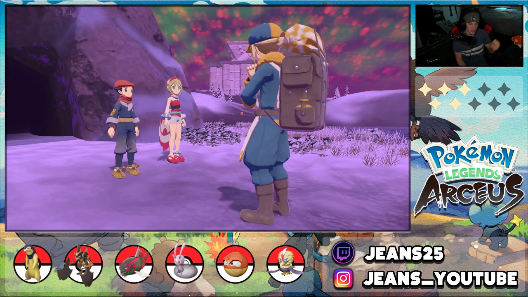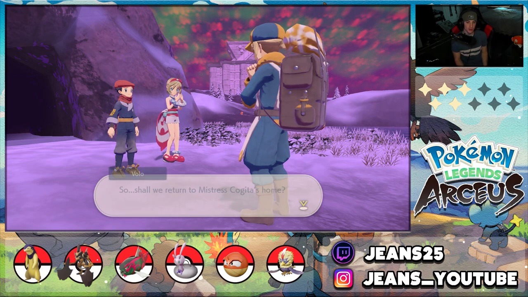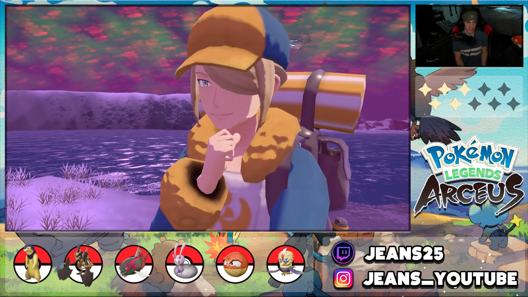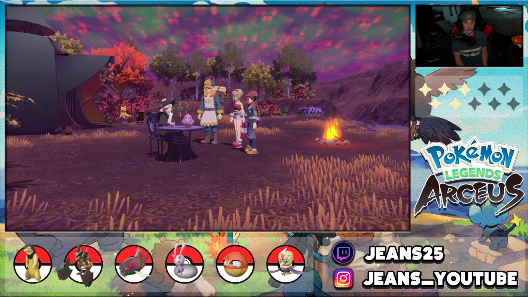Really just want to go on my own. Yeah, but I believe when you get all three of them, they will give you the red chain, which is pretty cool. And the red chain is needed to take back the power of the sky, go get Palkia. Palkia's where it's at. Well, in our case, we get the red chain because we chose the Pearl Clan.